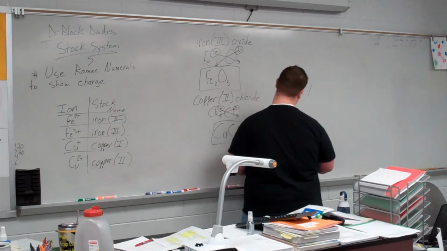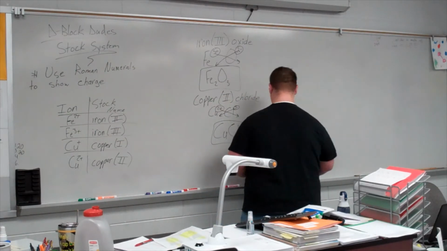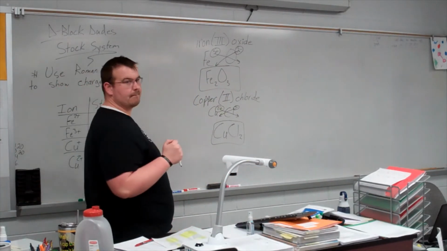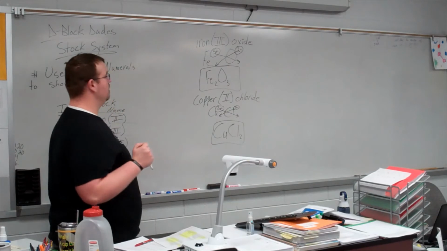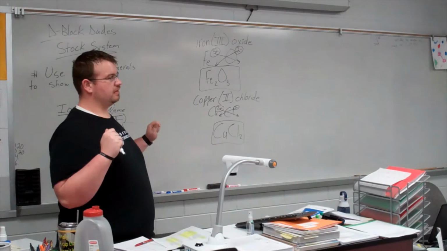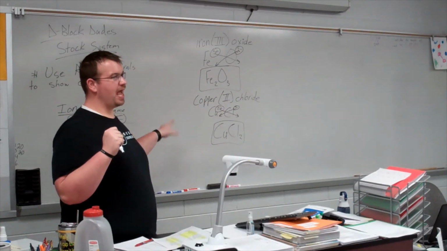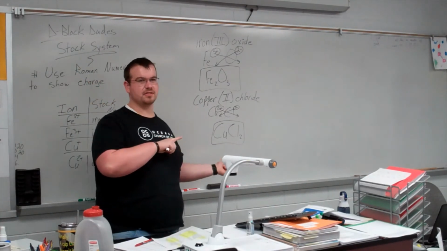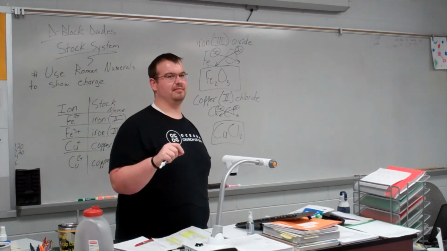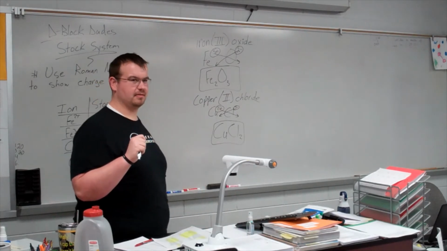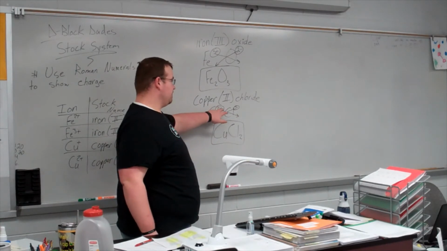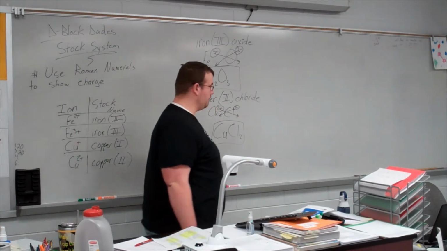When you do like the +3 and -2, does the 2 go first or the negative? Does it matter or does it have to be like that? It matters because whenever the charge comes first, then it's oxidation state, which you'll learn in a little bit. Maybe next week. I don't think we'll get to it this week. But this right here is telling me the actual charge of it. That's why we do it that way.